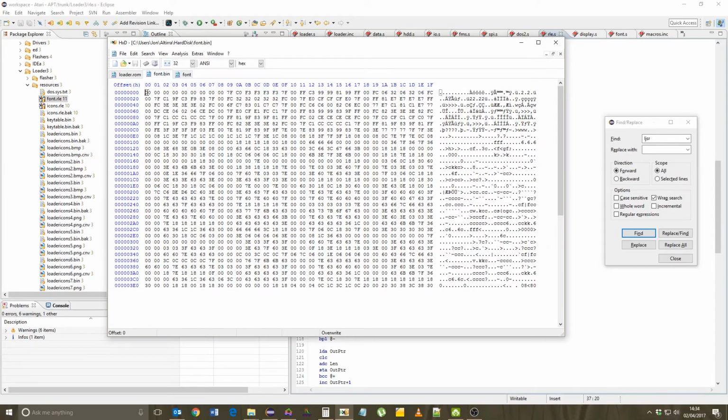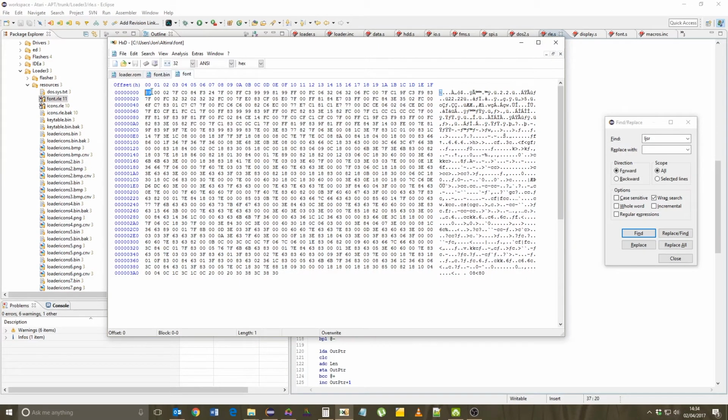So the format that I wanted the RLE data in was a control byte. This is the first control byte. Now a control byte with bit 7 set means that what follows are n repetitions of the following byte, and a control byte with bit 7 clear means that what follows is a literal stream of n bytes of data.